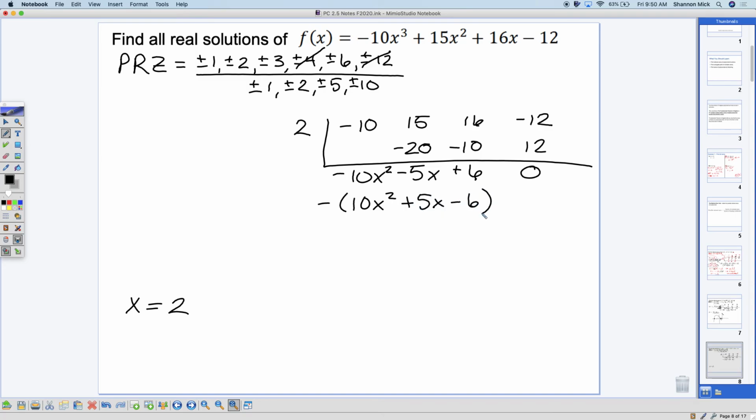So factors of 60 that have a difference of 5. Wait, 1 and 6? Oh shoot, I was thinking 50. I can't think of... Wait, you said factors of what? 60. Because 10 times 6 is 60. Oh, that was my problem. Does 8 go into 60? Then there isn't any. So I got 10 and 6. What else? 12 and 5. 30 and 2, 3, or 15 and 4. There isn't any.